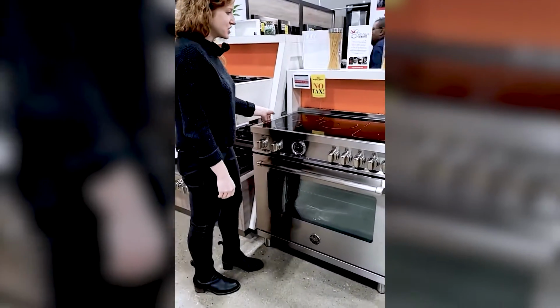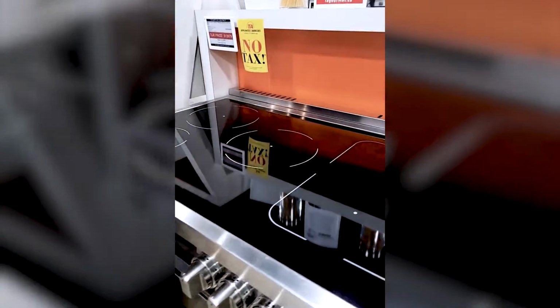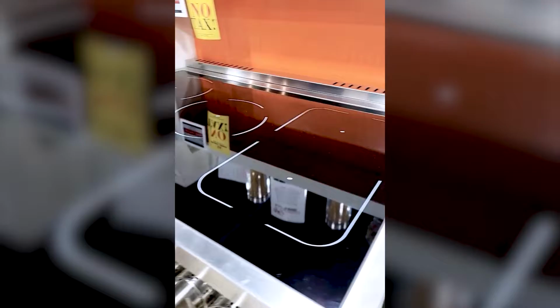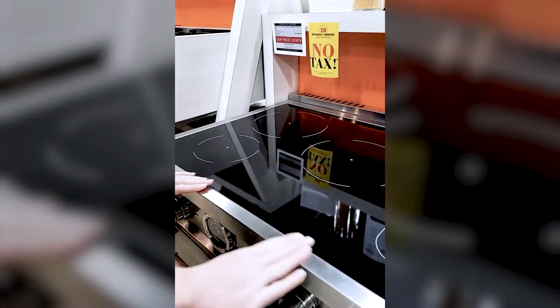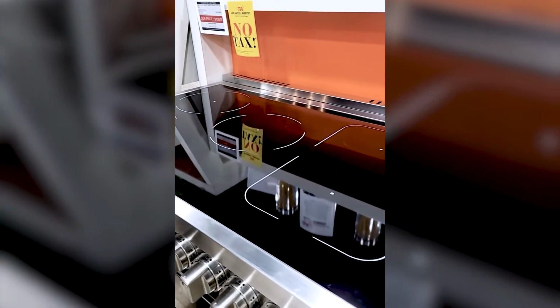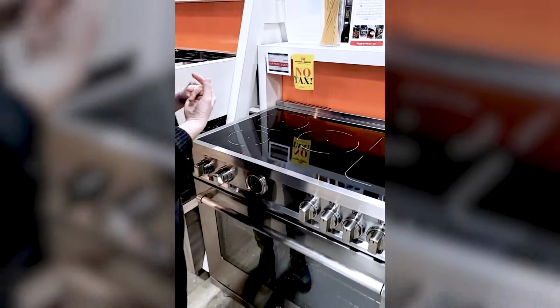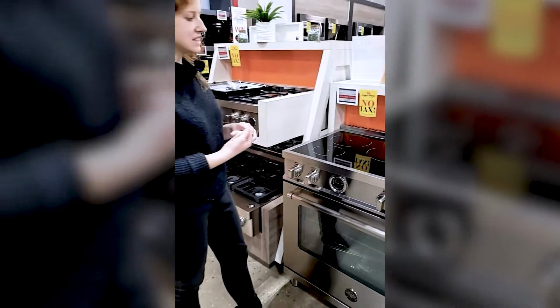So this is an induction cooktop. You can also get gas. Induction is really great because it's a cooler cooktop. The heating element actually heats the pan. It doesn't heat the surface, if that makes sense. Really quick cooking time in terms of boiling water and other things like that.